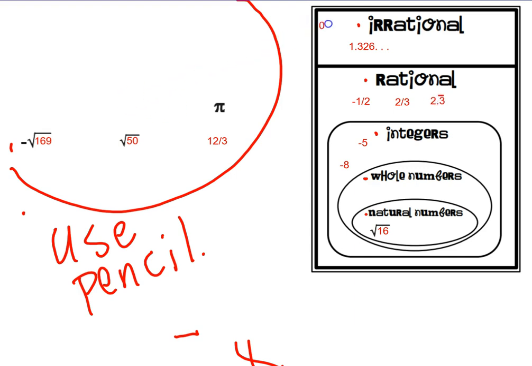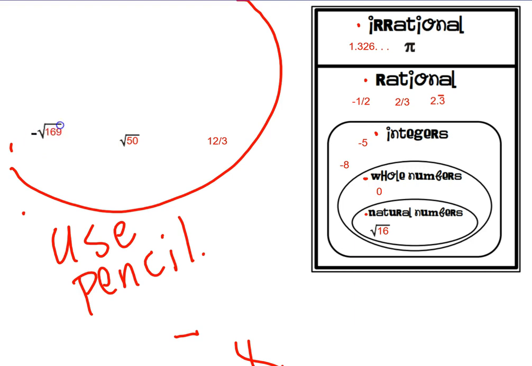0. Okay, let's look at 0. Let's see if you were paying attention earlier. Irrational or rational? It is rational. It could be written as a fraction. It is an integer, and it is a whole number. It is not a natural number because we do not count with 0. So it's going to go right here in our whole number category. Next, let's look at pi. Pi is one of those numbers that keeps going and you can't predict the next digit unless you've memorized. So pi is irrational.